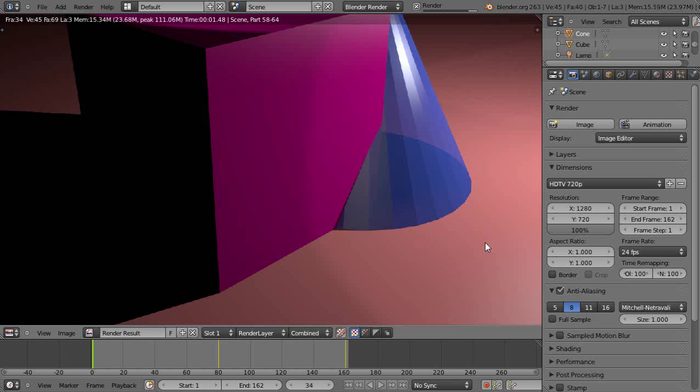If you don't have a card with a lot of GPU cores, then it doesn't matter, because Cycles takes advantage of all those GPUs. Well, so it's working there. I guess to really see it better, this would have to have been a really smooth surface, but that kind of gives you an idea.